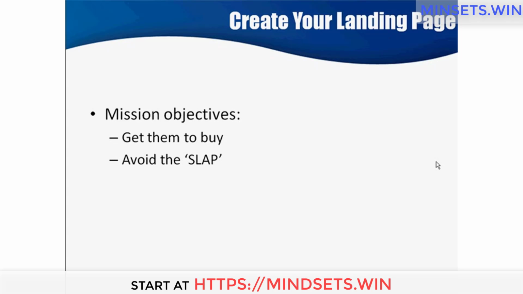Now, what is the slap? The slap is when Google looks at your web page and they look at your ads and they look at your keywords and they say, you stink. Basically, they say, you know what, buddy, if you want to get any of your ads to show up, you're going to have to bid $5, $10, $15 just to get your ad clicked on. That is the Google slap. And the reason that they slap you is because they don't feel that your site is really serious. They don't feel that it's pertinent. The quality score of the site is terrible.